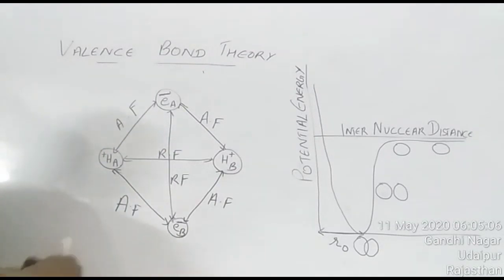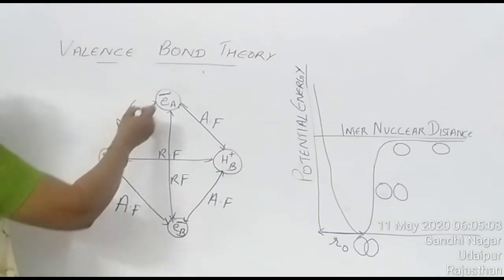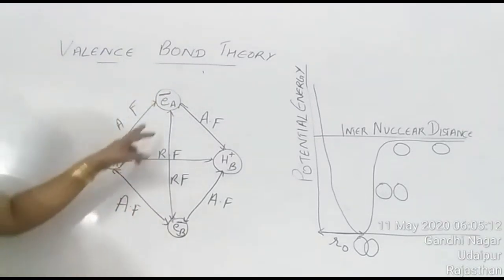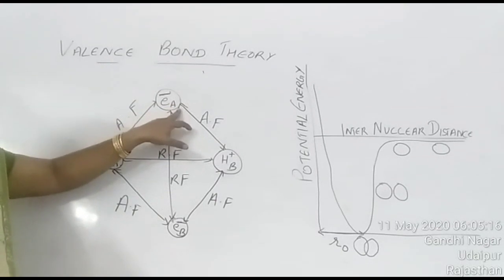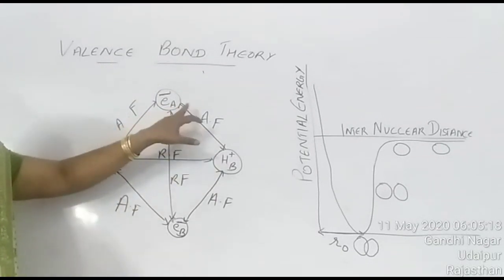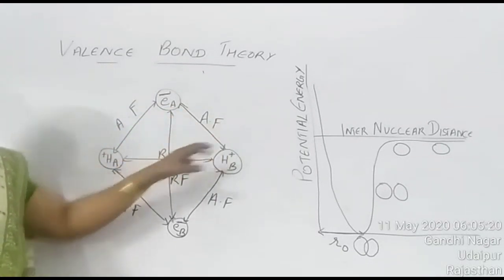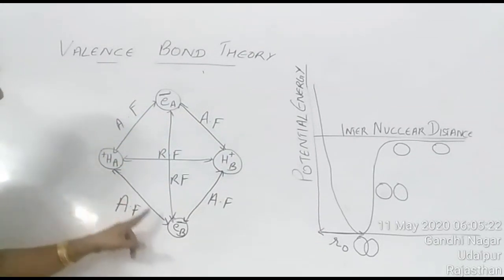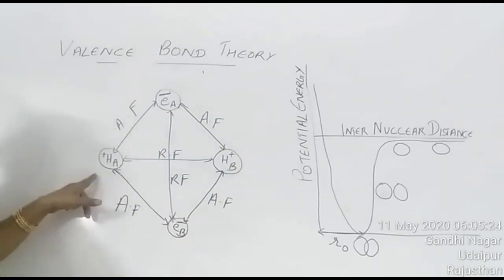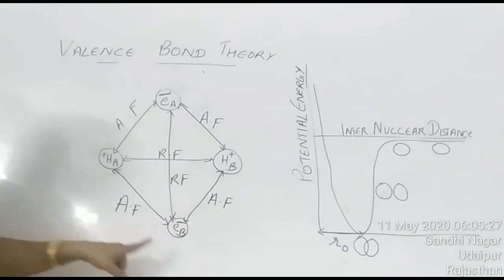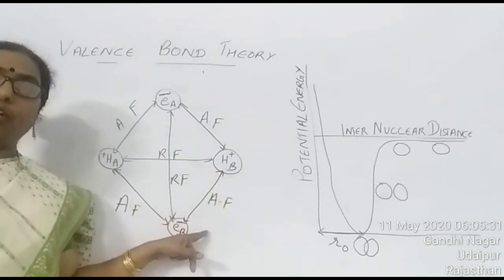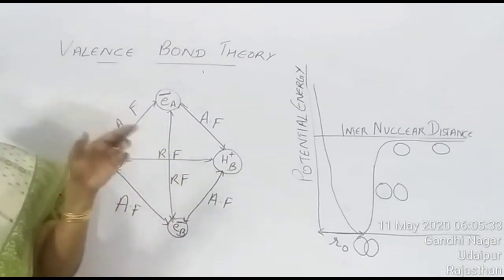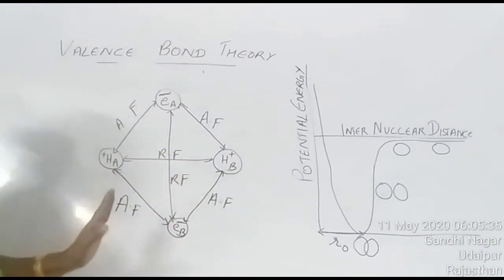Here you know that between Ha and Ea, that is positive and negative charge, you can see the presence of an attractive force. At the same time, between Ea and Hb during the formation there will also be an attractive force. And between Ha and Eb also you can see an attractive force, as well as between Eb and Hb. Since you know that opposite charges always attract each other.